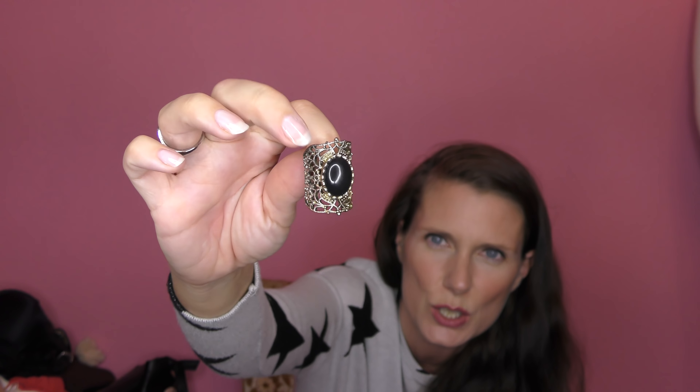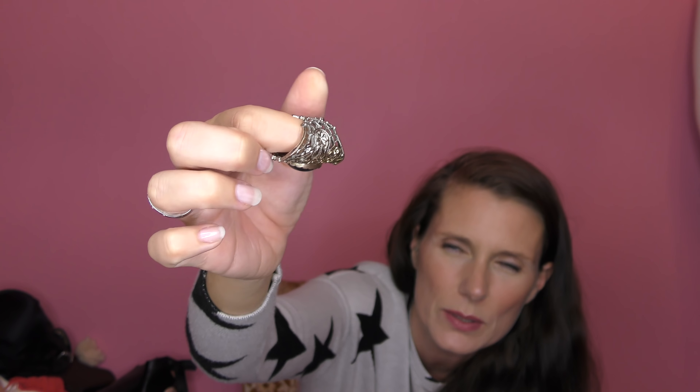Two pounds, and it came with a wee box. Next, I got an argan oil lip balm from the brand Natural Extracts — it's never been used, not one single mark in it, and it was only 10 pence. You can't go wrong with lip balms because I use them quite a lot, especially at night.